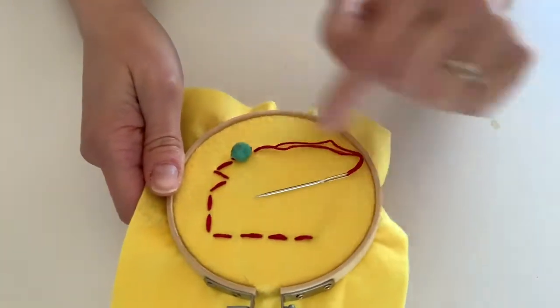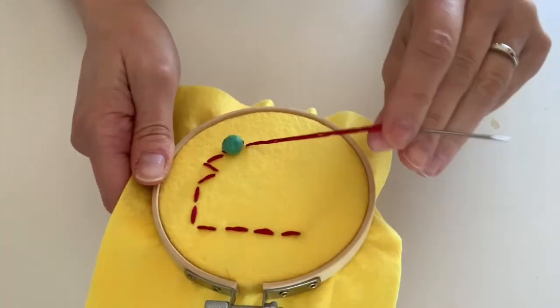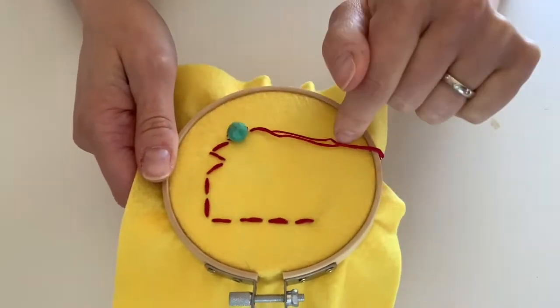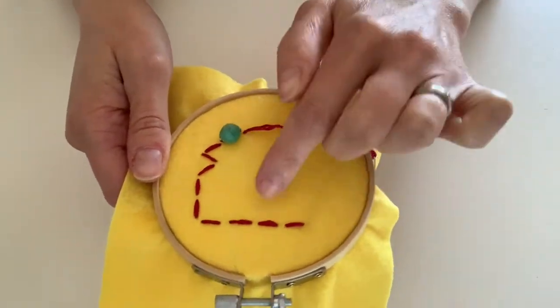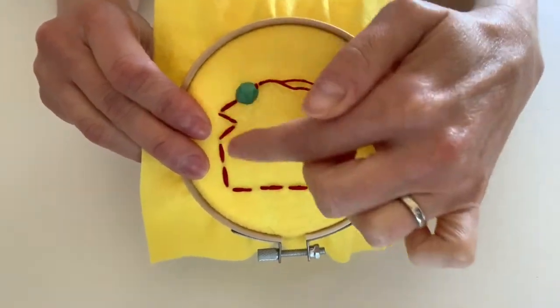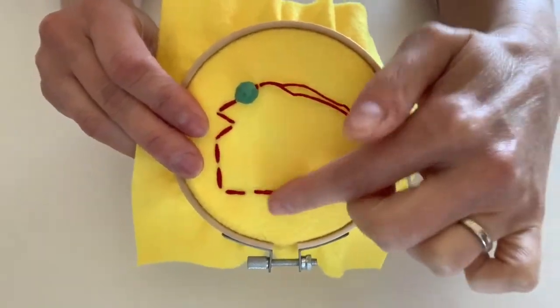If you wanted to do a shape, what I would suggest is taking a fine marker, a little Crayola marker works really good. And what you can do before you start stitching is you can draw the shape. So maybe I wanted to do a heart on this one. I could go in and draw my heart on with a marker, and then I can follow those lines with my stitching.